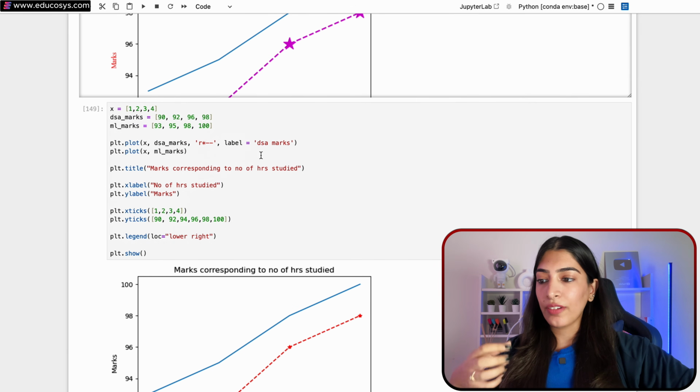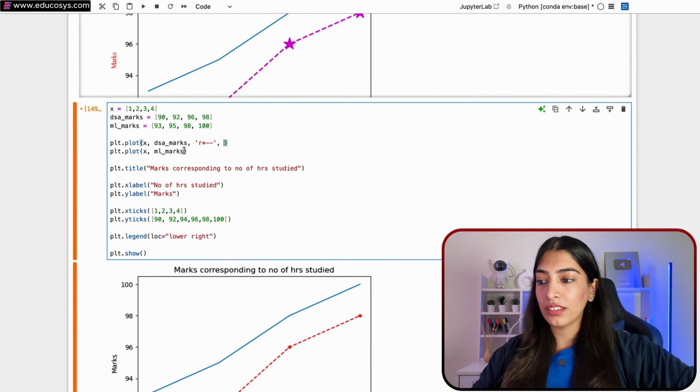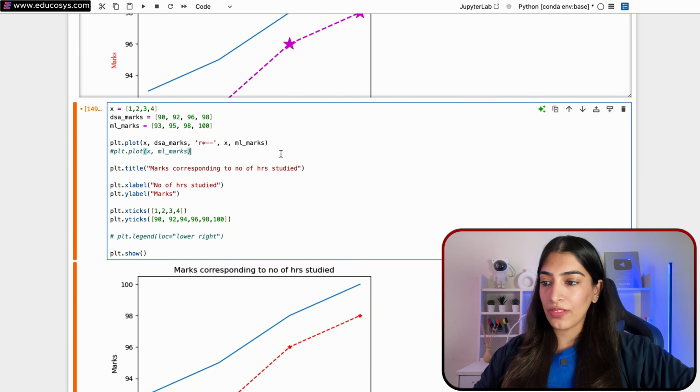Similarly, for the graph that we had made, I had written 2 separate plots. Here instead of that, we could actually combine the plots and give shorthand notation. Let me actually do it and show it to you. Let me just comment it out so that it is still there for reference. And I'm commenting out legend as well because I'm not giving labels now.